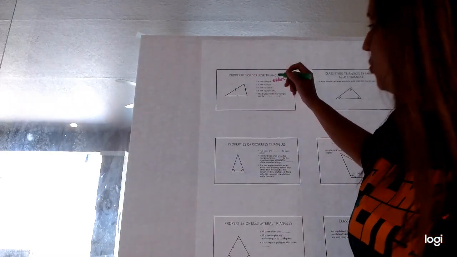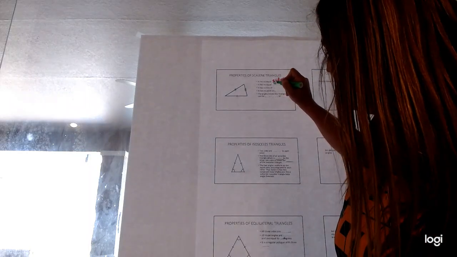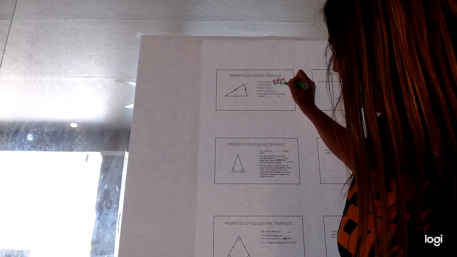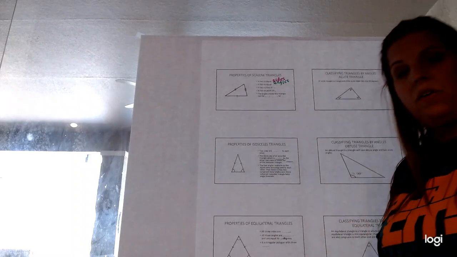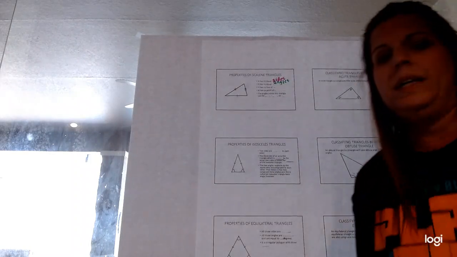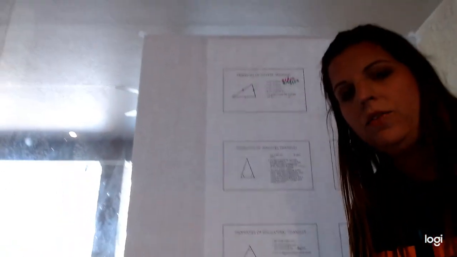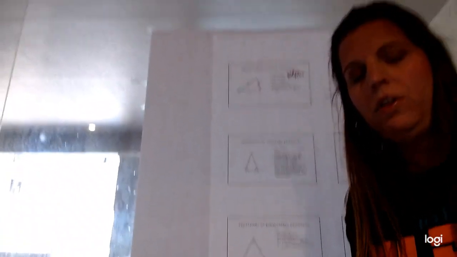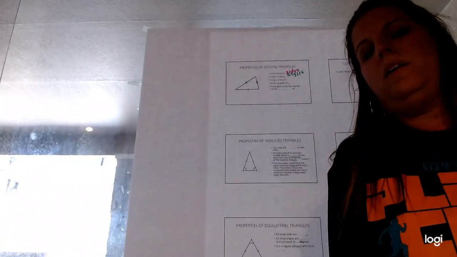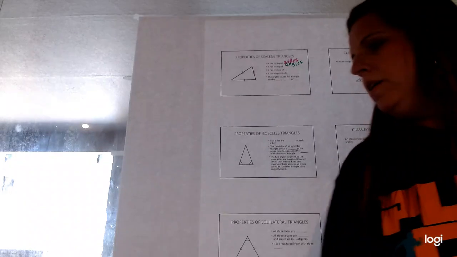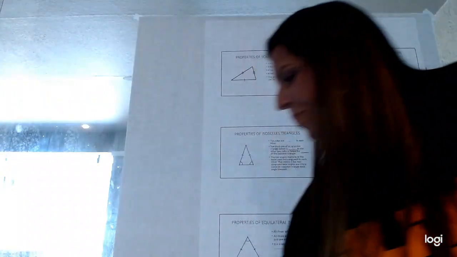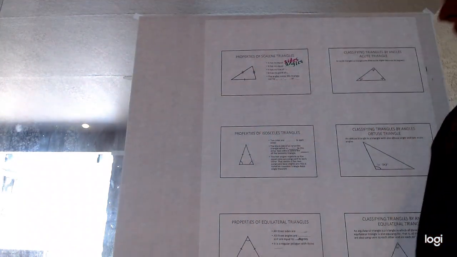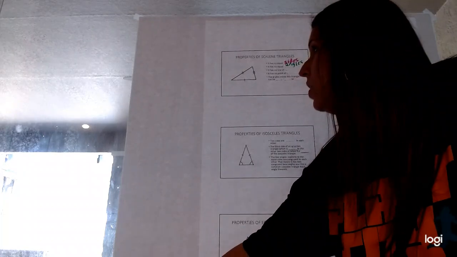It also has no equal angles. So the sides and the angles are not equal. I'm trying to get in as close as I can, guys. Sorry. They printed this for me at Staples today, and it's just really the best they could do for me. Okay, so the sides and the angles are not equal.